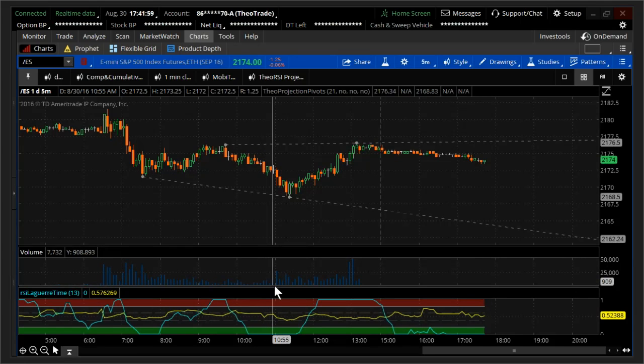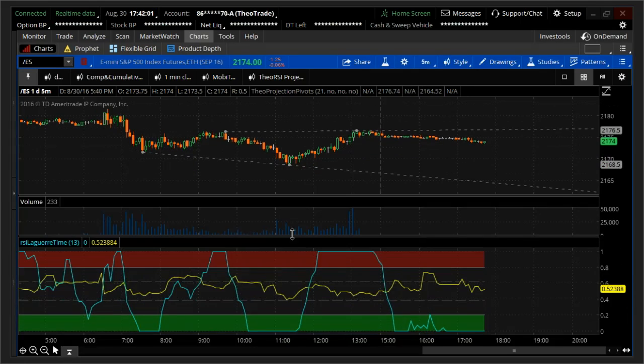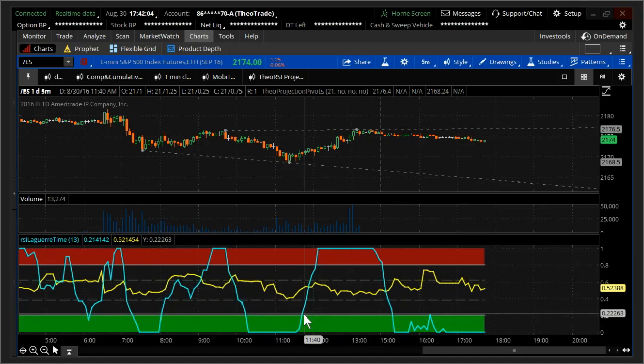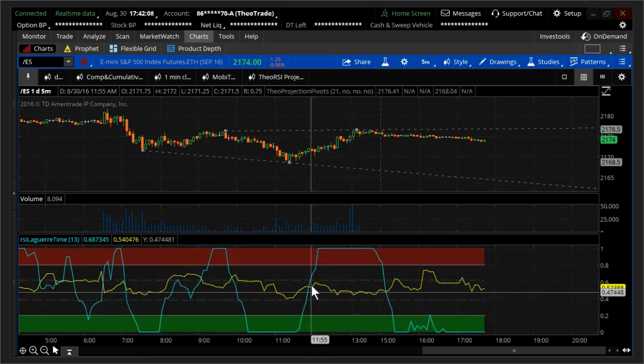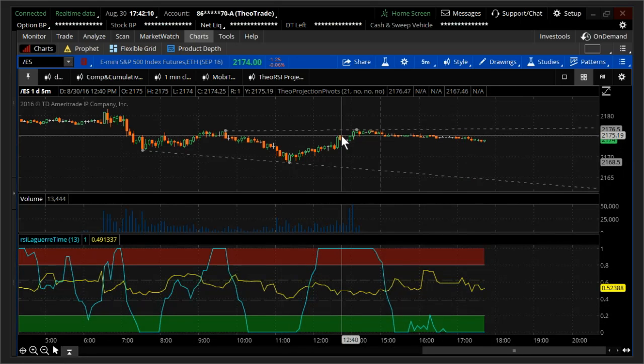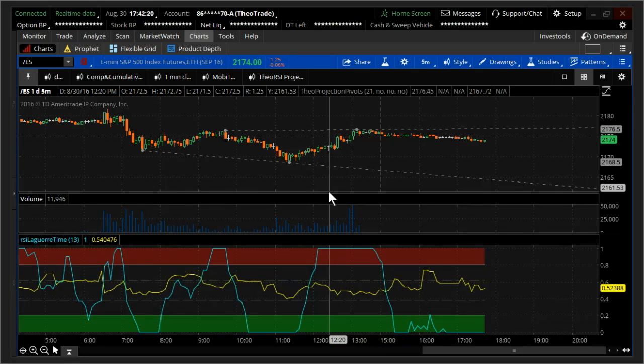The exact opposite, of course, was true later in the day, although the signal came fairly late in this particular circumstance. But again, the RSI took back off to the upside. Markets rallied back throughout the course of the day. The 5 minute, I believe, is going to be one of the more effective time frames for many of you to use on a day-to-day basis.